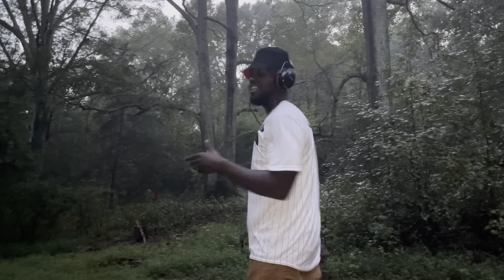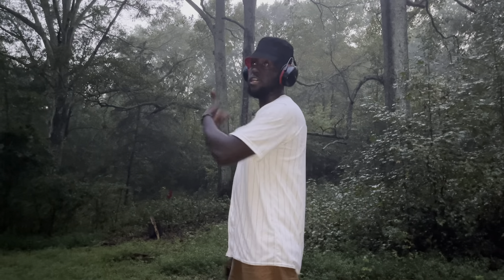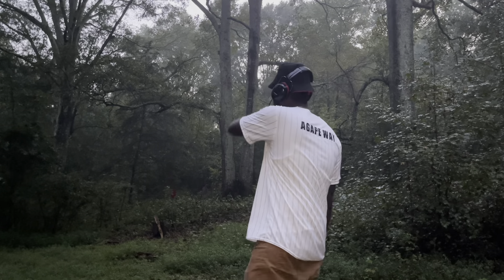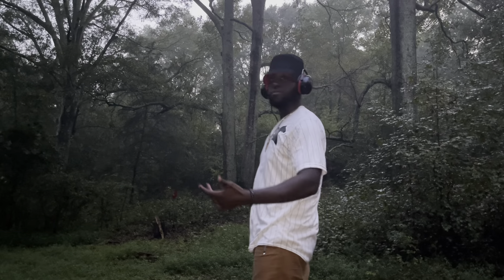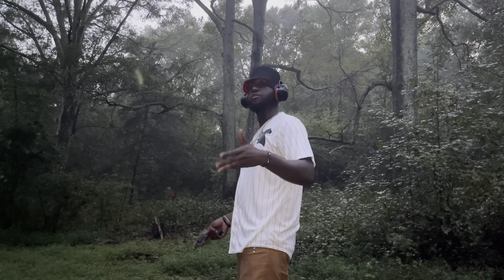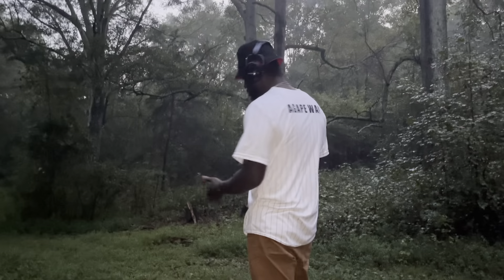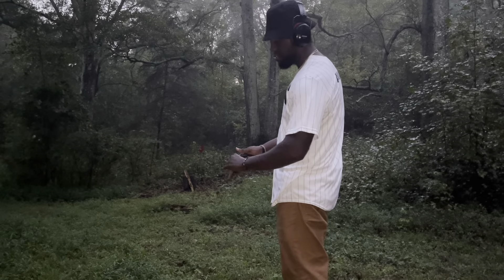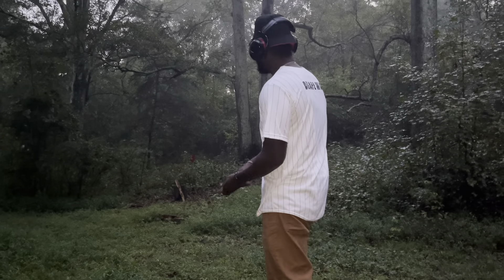All right y'all, we're going to walk back here to the back. If you saw the family gun range video, y'all seen that we got some steel targets out here — we finally got the set going back up. Go ahead and watch that video too because there's going to be a lot more content out here in the back. We're going to clear out some more area, add some more steel targets — make it a real shooting gun range where we can run drills and all kinds of stuff. So I got the firearm loaded with five shots — let's see if I can hit some.